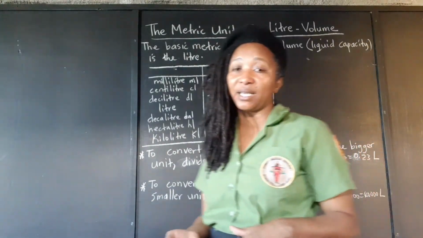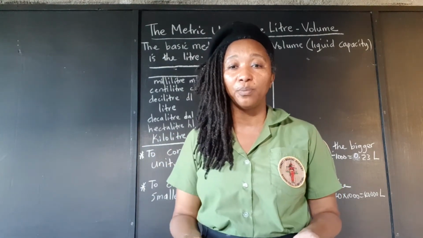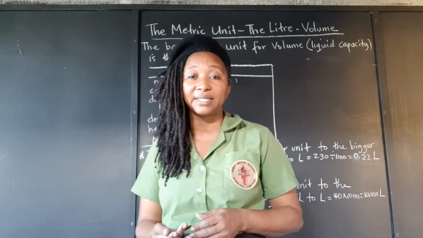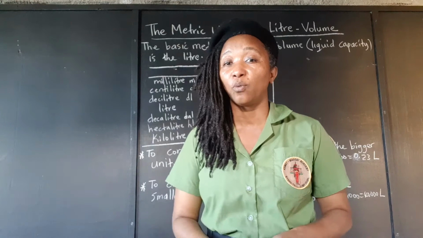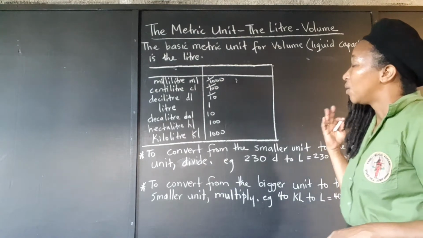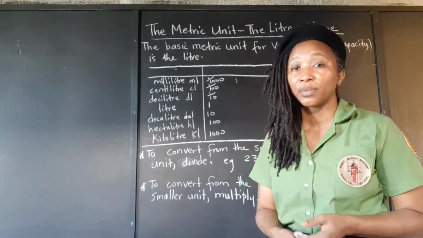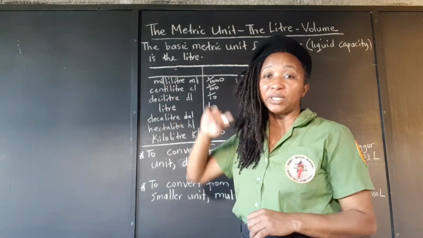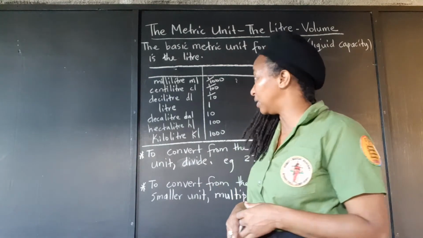So liquid capacity is how much liquid a container can hold, or what is the volume, how much can the container hold. When we talk about fluid capacity, we don't just mean water or juice or anything that flows, which includes gases as well. The system of the litre is a base 10 system, just like the meter, just like the gram. And we look at the prefix, which tells us how many powers of 10 or fractions of the powers of 10.